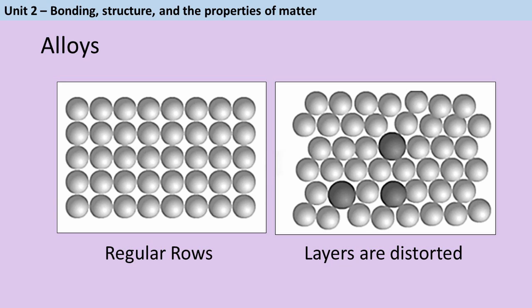That's why you have alloy hubcaps on a car, because they're much, much harder, so they're much less likely to get damaged. It's also why lots of jewellery is made out of alloys rather than pure metals. If you have pure 24 karat gold, it's actually quite soft and very easily damaged. Whereas if you have 9 karat gold, the majority of that is actually made up of other metals, and so it makes it harder and more hard wearing.